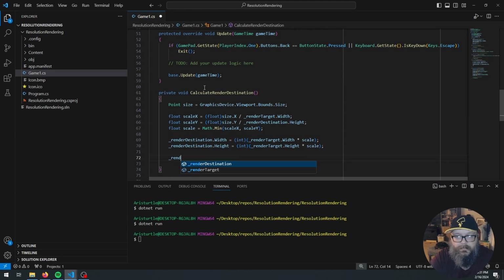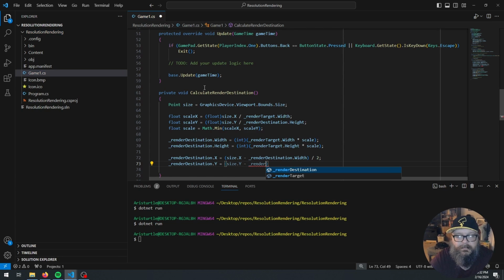To do that, we'll do render destination.x equals the size of our screen divided by the width... that's wrong. It's the size of our screen minus the render destination width, divided by 2. We'll do the same thing for render destination.y, only it's size.y minus render destination height, divided by 2. And that will calculate a new destination rectangle for us to use.